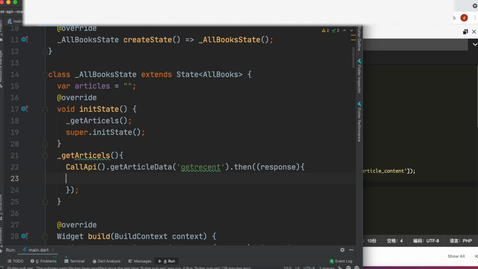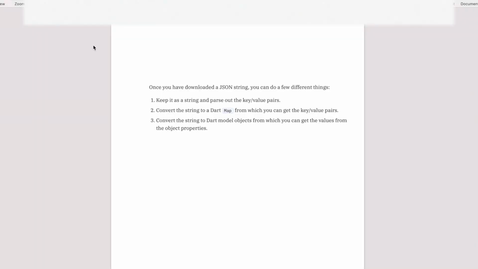Now there are a few ways to deal with the response from the server. The first, you could definitely just use the JSON string as it is and use the key-value pairs. Or the second method, you convert the string to a Dart map, and you can also use key-value pairs. Or you create your own Dart model and use that. Now with the first one, it just supports certain data types, not all the data types. In a database, you can have any kind of data format, so the default one might not support it, and once again this is not reusable.